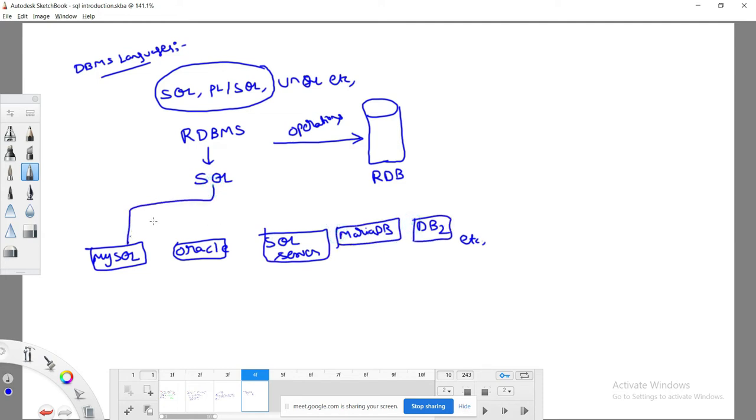Let me explain what this is. SQL is a kind of concept, and you implement that concept with the help of MySQL.